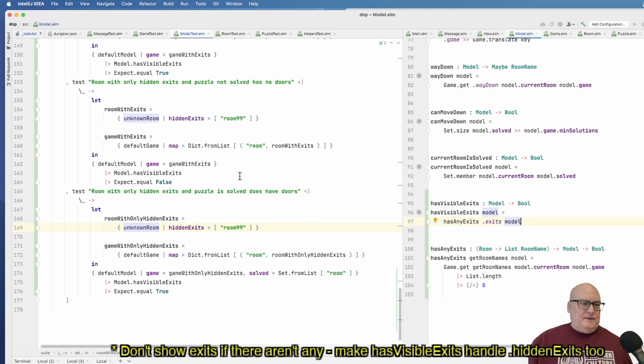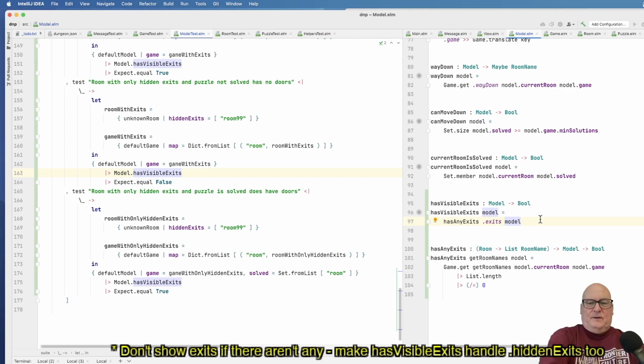I guess I don't know why this passes. Room with only hidden exits and the puzzle's not solved has no doors. Okay, model has visible exits says false. Well, it has no visible exits because it has no exits other than this hidden exit, and we're not looking at hidden exits.